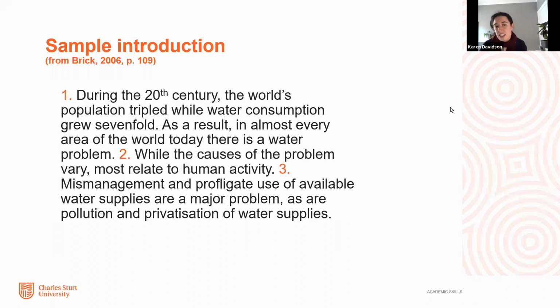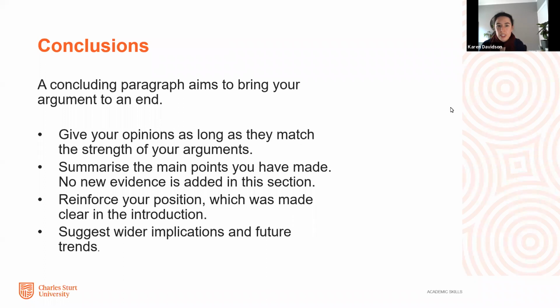Okay, the third sentence, or number 2, states the general position that the essay will argue, that human activity is the cause of this crisis. The fourth sentence, listed there as number 3 in orange, expands on this general position by listing the major types of human activity that will be explored, that is mismanagement, waste and pollution. So those 3 ideas will be discussed within the body paragraphs. In between the introduction and the conclusion are discussion paragraphs, and we'll talk about those in a minute.